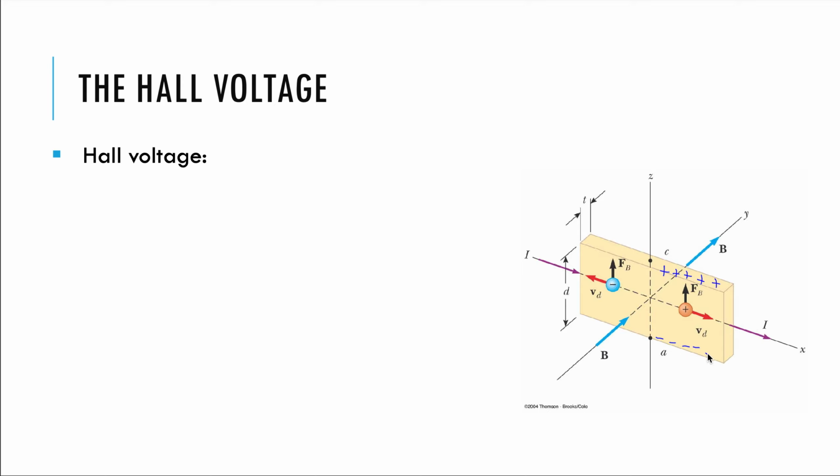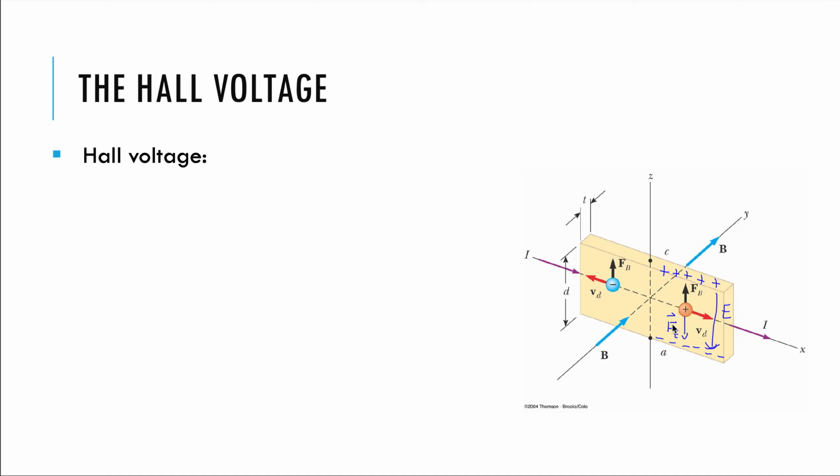at the bottom here. And you remember from one of the first chapters, when we have a separation of charges here, we're going to have an electric field pointing from the positive charge to the negative charge. So what this means is that these positive charges, not only are they experiencing a magnetic force pulling them upward, but positive charges experience a force in the same direction as the electric field. So they're also experiencing an electric force pointing downward.